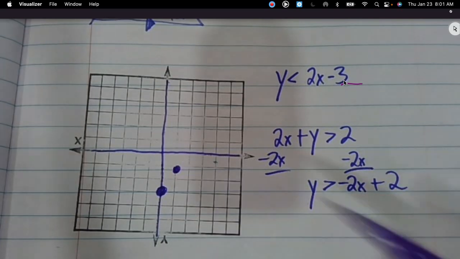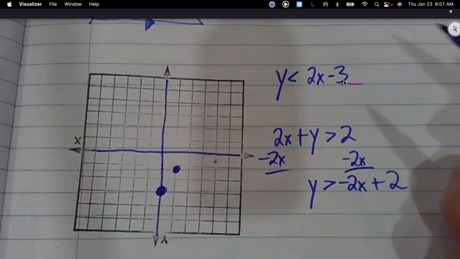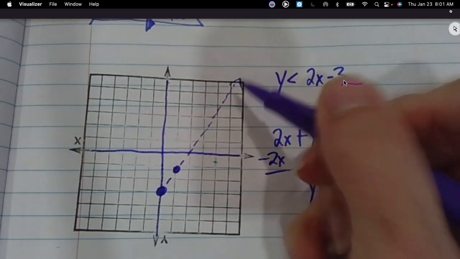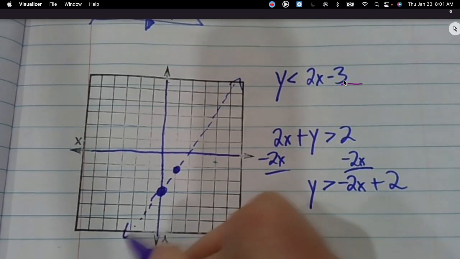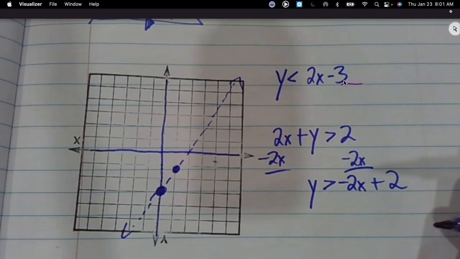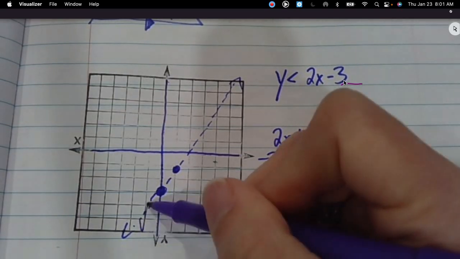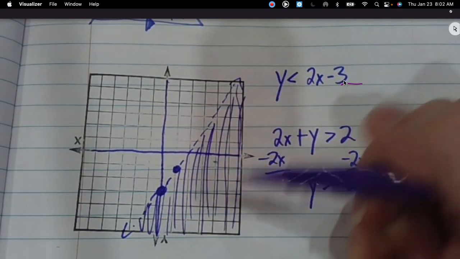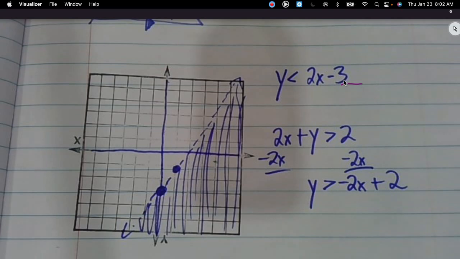Then yesterday, we learned dotted or solid lines. So is this dotted or solid? Dotted. So I'm going to draw it the best I can. Little dotted line. Okay, then it says y is less than that. So where is less than that line? Above it or below it? Below it. So I would just go down. So one way you can do it if you're going to use the same color is you can do stripes. Everybody see that? I'm going to do different colors though because I like that better.